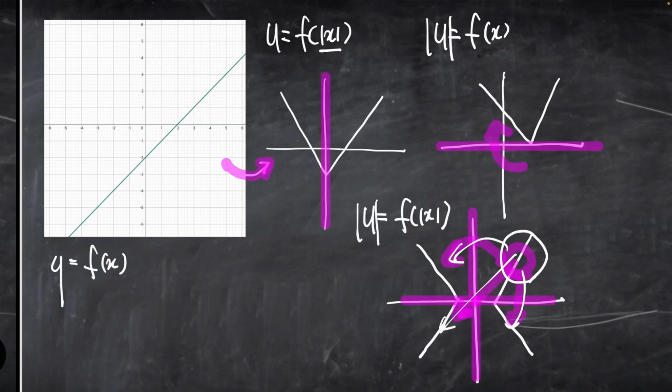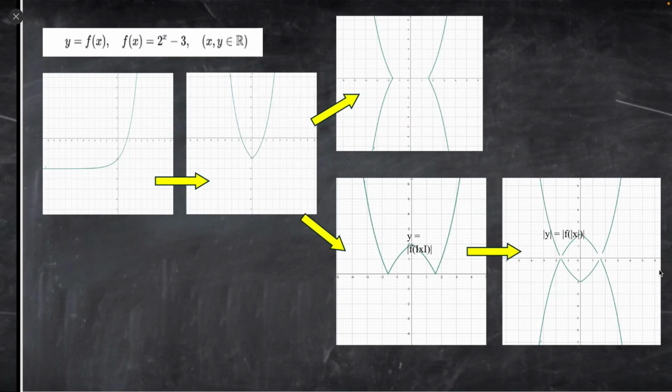I tried to solve this problem using a shortcut, but something went wrong. Now I'm going to take a closer look to understand why. Here's how I thought about it. I started with the graph of a function, y equals f of x. That just means y changes depending on the value of x.